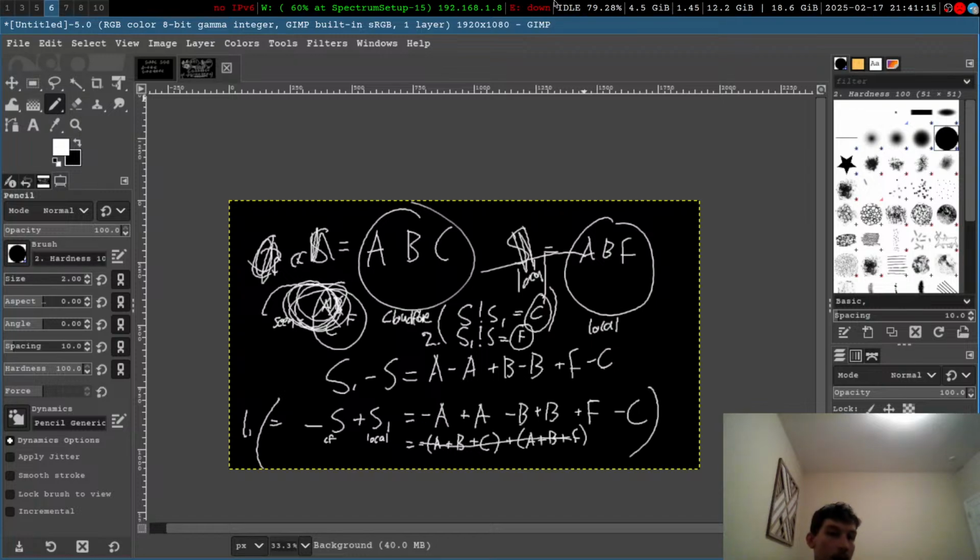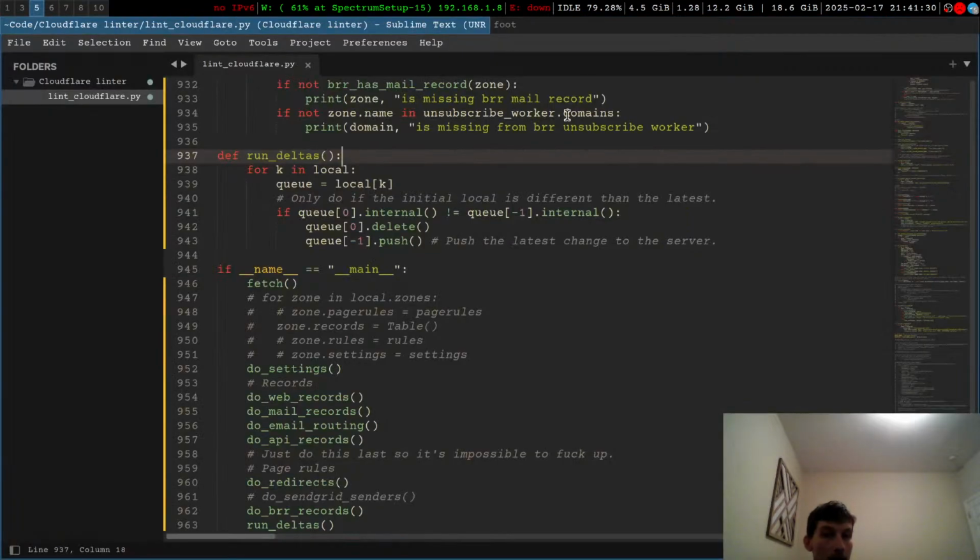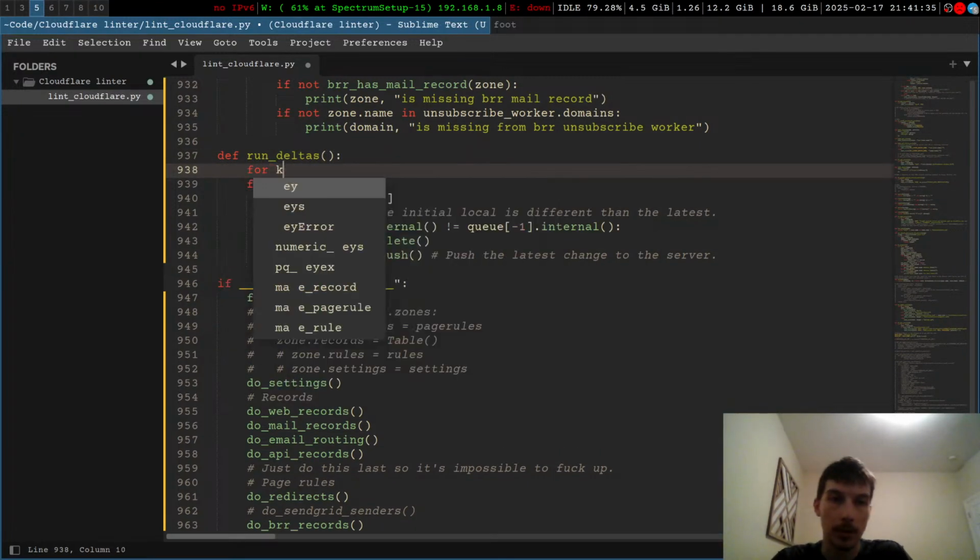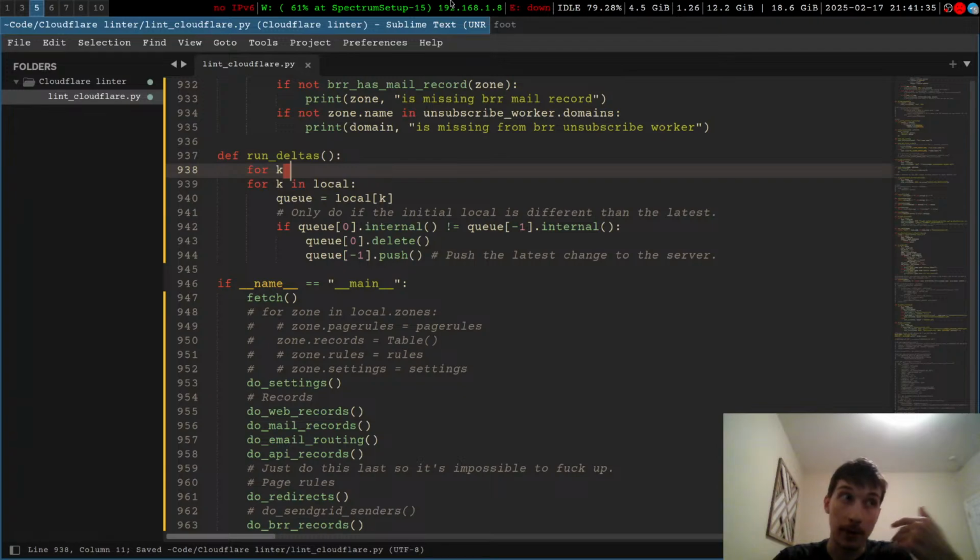If it's not in the Cloudflare, then we delete it. Wait, no. We go through the Cloudflare, we check if the item is not in the local. In which case, if it's not in the local, then we delete it, because that means it's extraneous to the local configuration.